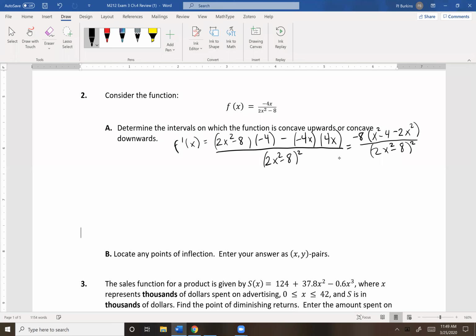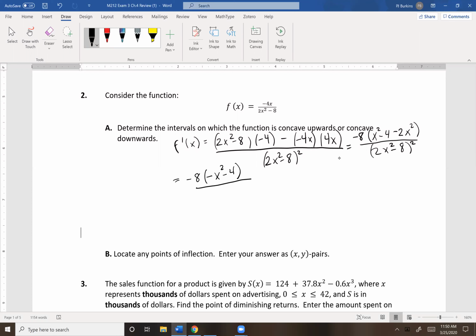After doing that, I feel like it was probably more complicated than it needed to be. You can obviously multiply it all out and do it the way you want. Let's see. So we've got x squared minus 2x squared up there. So this is going to be minus x squared minus 4.